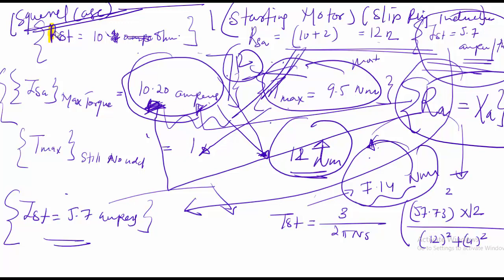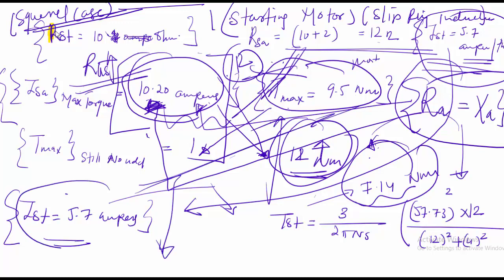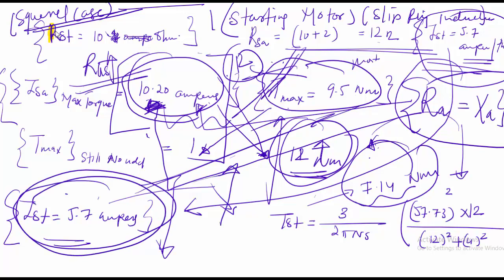But with a slip ring induction motor, it is possible to add an RAS or external resistance per phase using the slip rings. It is possible to increase the resistance, vary the torque and get a maximum torque also. It is possible to get different configurations of the torque, to reduce the starting current if that is the main requirement, or to increase the torque if that is the main requirement. So both are possible by using a slip ring induction motor.